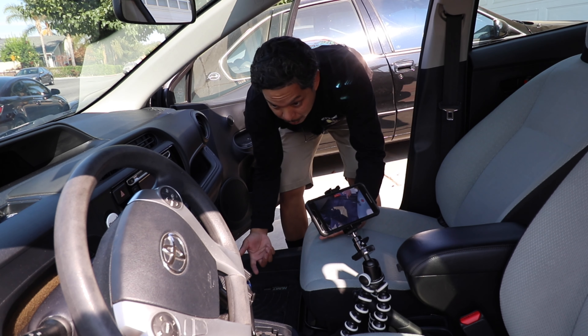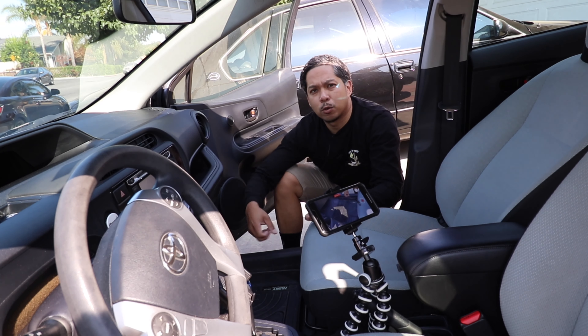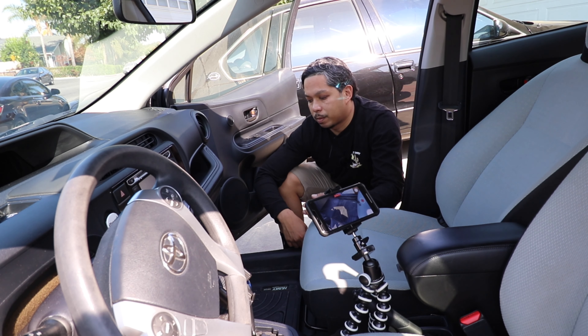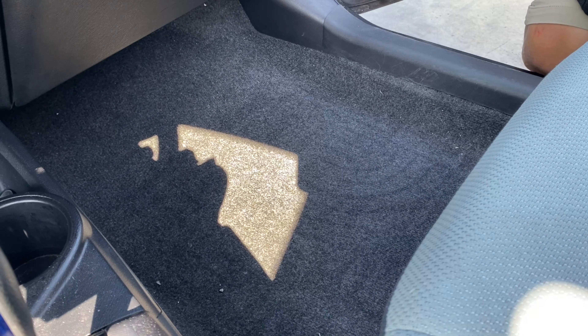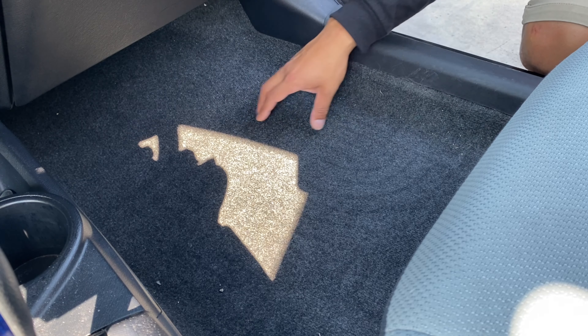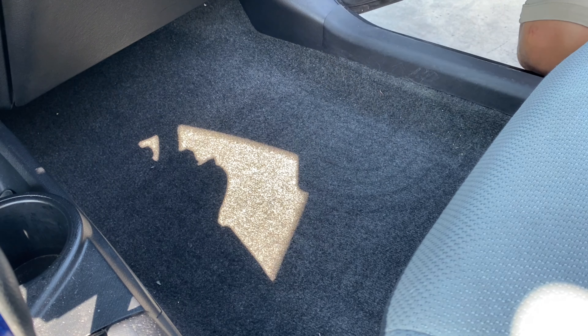Now the mat doesn't get that dirty because it's a mat and I usually empty it out, hose it off. I usually use a pressure washer, give a little bit of pressure and then put some tire dressing on it just so it makes it nice and black. So this isn't too dirty. But the dirt does manage to find its way in between the mat, so it gets all in these little creases and crevices. So we're going to do a vacuum job on that.